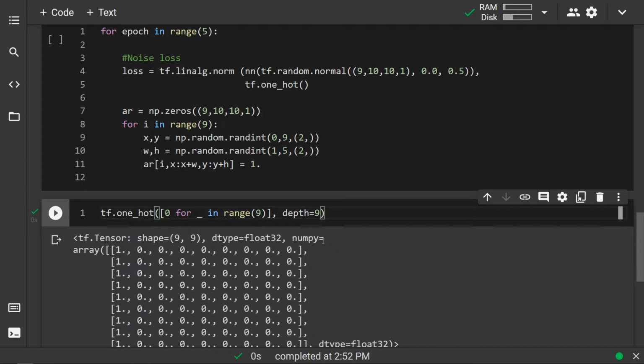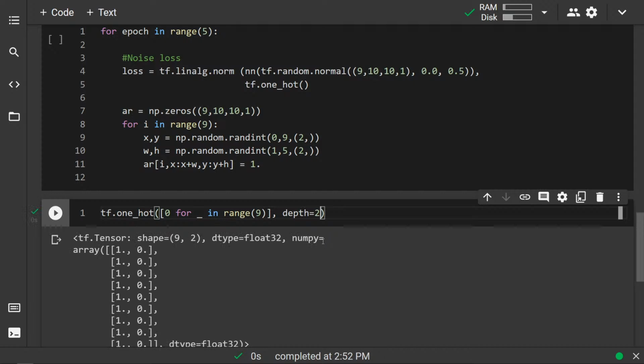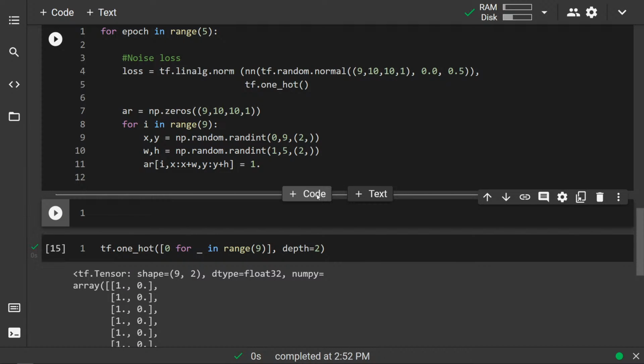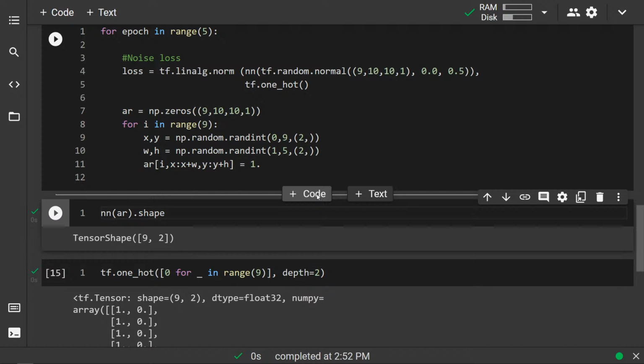No, depth is 2? Yeah. 9 by 2. Okay, now what's the output of the neural net? It is also 9 by 2.